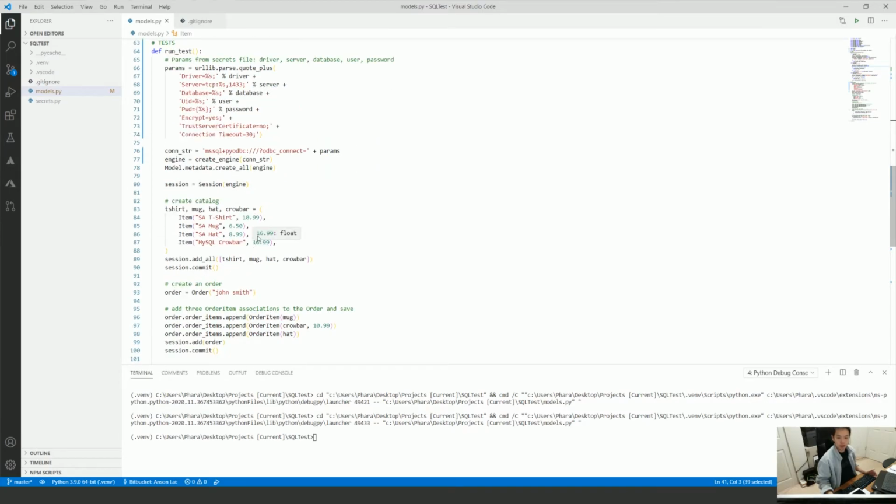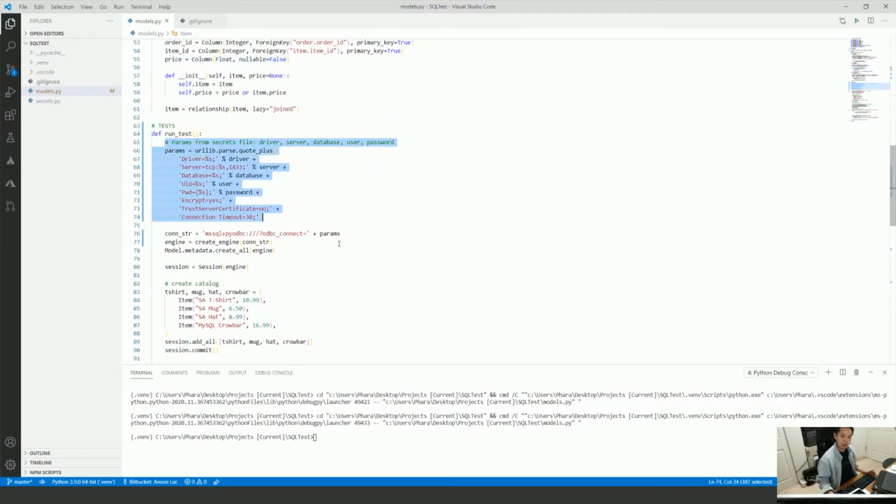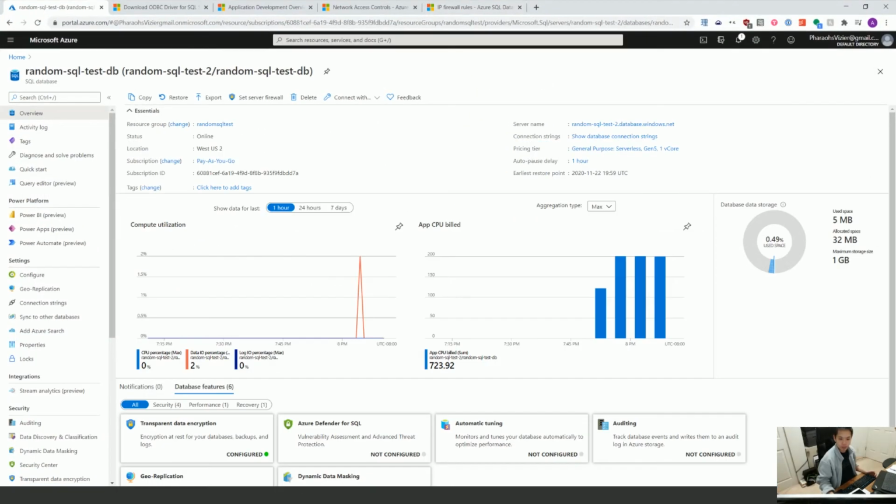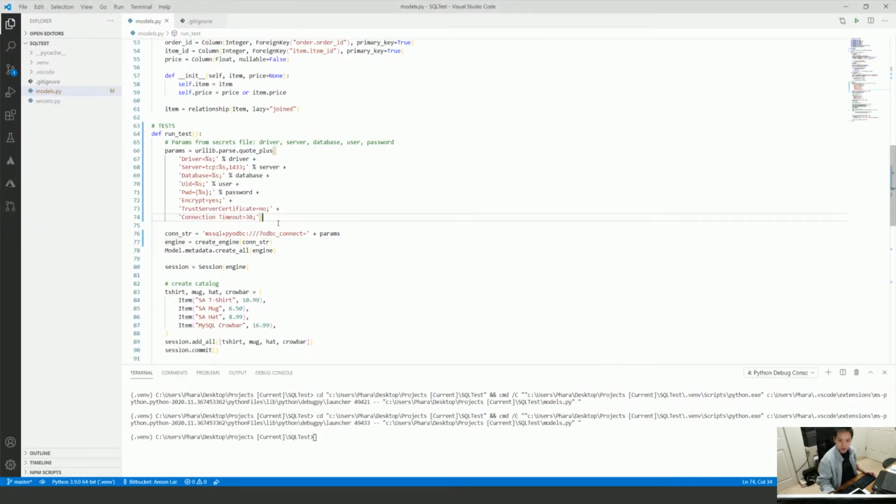Finally, we decided to run the tests. We connected here, and what I want to show you guys really quickly is, and I'm not going to click into this, but this connection strings right here on the very left side of the screen, hopefully you can see it, is connection strings. And you actually don't have to break it out like this at all. I've done it because I think it's good practice to break it out and it's easier to read.